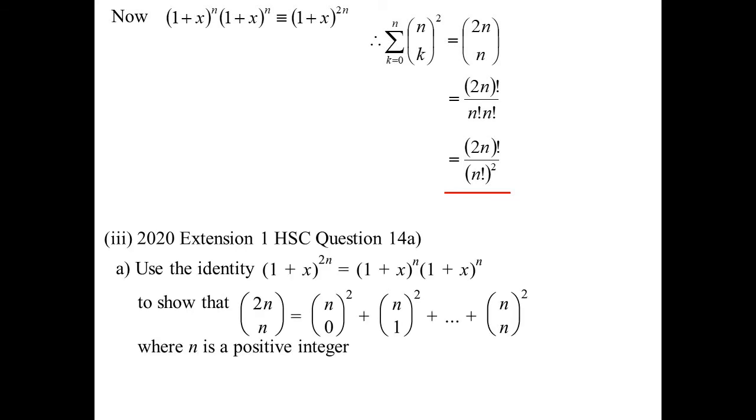Now, this brings me to last year's Extension 1 paper, the very first paper in this new course. A lot of people got upset with this question because they thought that in this new course these identity questions that we've just been looking at are not in the course, but they are. This is where the 2020 question basically used what we have just done. You'll see that the very first part of the question is the same as what we just did, so I'm not going to redo it because it's essentially the same as the last example. So we have now proven that 2nCn is equal to the sum of all of those squared.